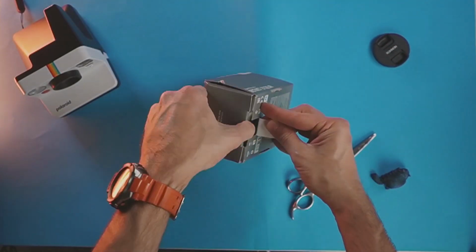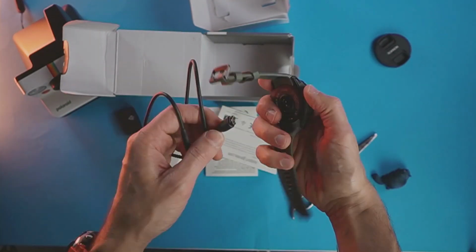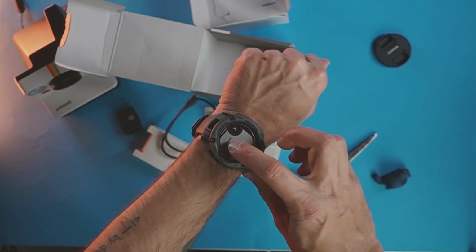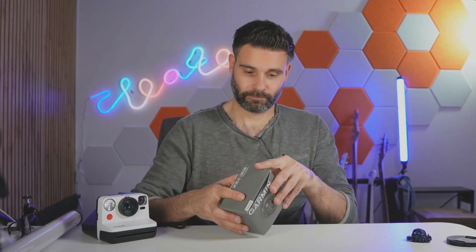I'm here with the Garmin Instinct 2X Solar, and unboxing this was a little bit of a letdown. When you open the box, at least my watch was just a little bit slanted in there. Perhaps this was a send back, a return, I don't know, but it didn't look that great to unbox it. Some brands have that watch face looking at you, which is just a little bit nicer.